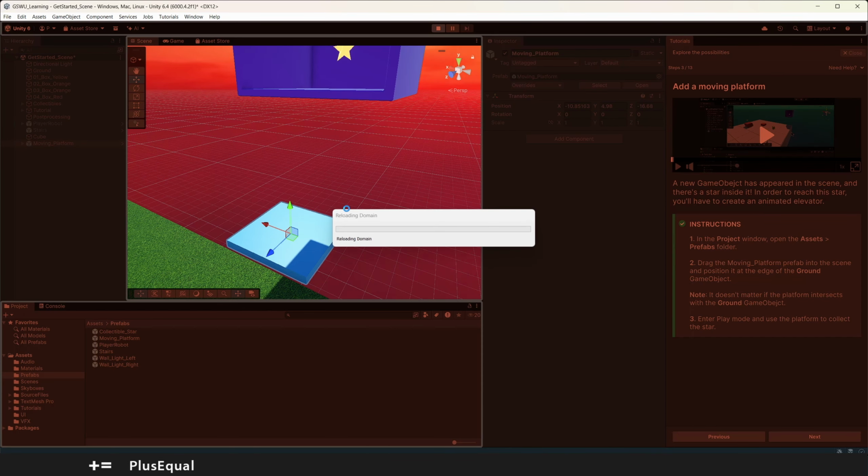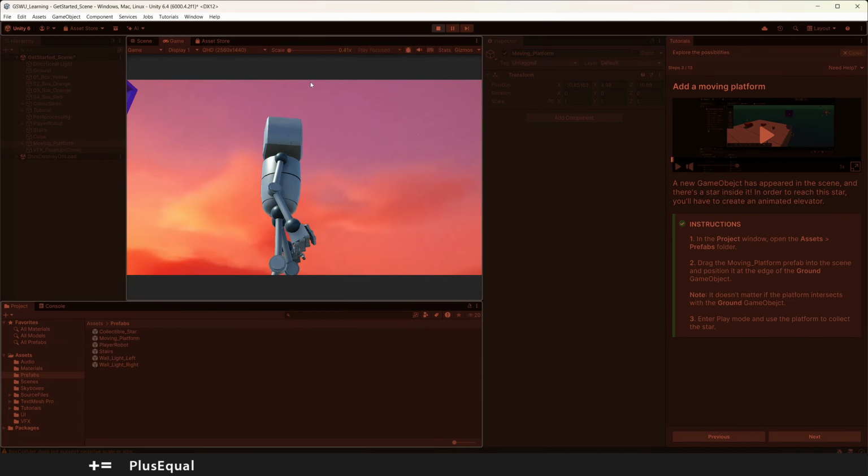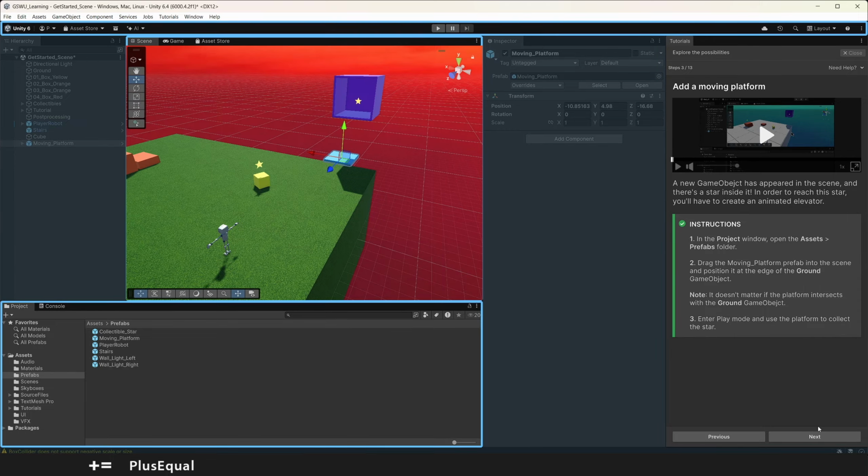Let's press play and see how this actually is represented within our game. Here's the platform. Can I step on it? Cool. Oh, I have a short gap here to make it through. Alright, I can get my star. There you go. I like to jump down. I'm sorry guys. Oh, the platform comes down. That's cool. So let's exit this one and let's press next.